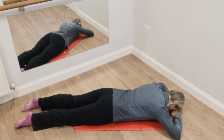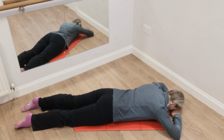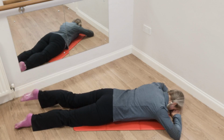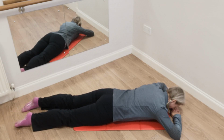and we're keeping that torso level. We inhale here, and as we exhale, we're going to raise one leg from the floor, keeping the leg nice and straight without changing the weight through any other part of the body. So I'm holding my tummy muscles in really tightly here to make sure that I don't end up just pressing the whole belly down in towards the floor.